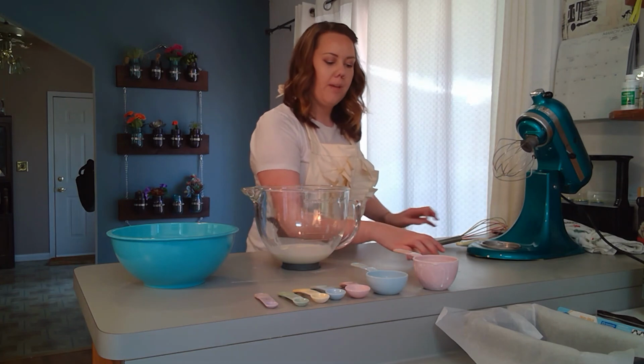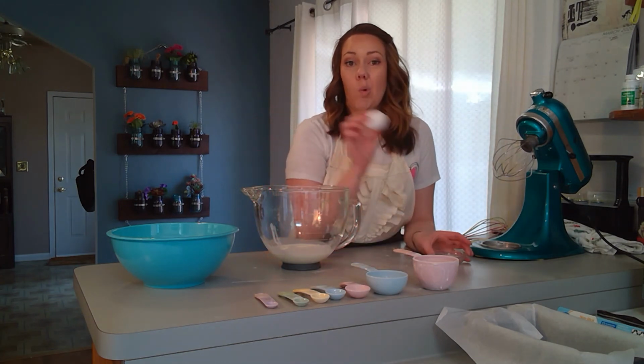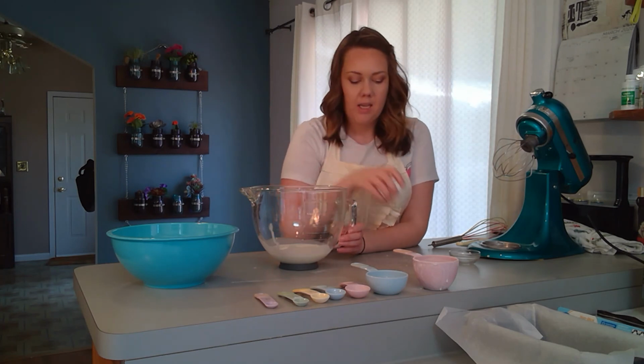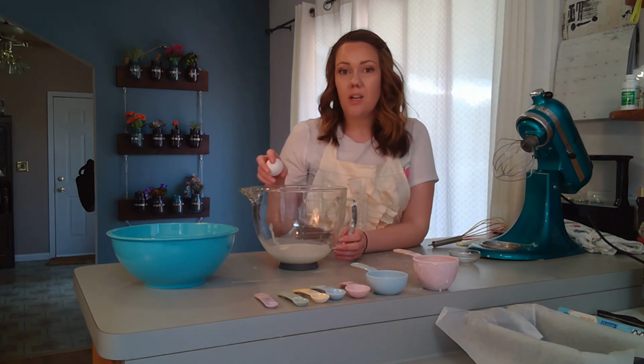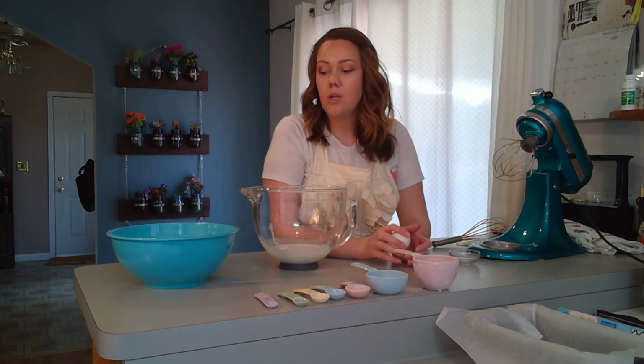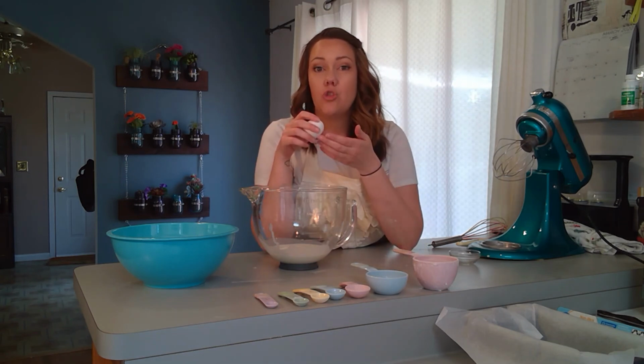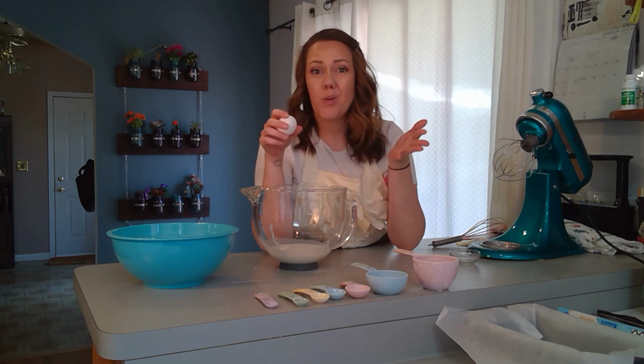So go ahead and grab your egg. You're only going to need 1 egg. And remember, I always recommend cracking your egg on the counter, not on your bowl, because it makes a clearer line when you crack it on the counter, whereas if you crack it on the bowl, there's more chance of eggshell getting into the egg itself and then into your batter. And we don't want that.